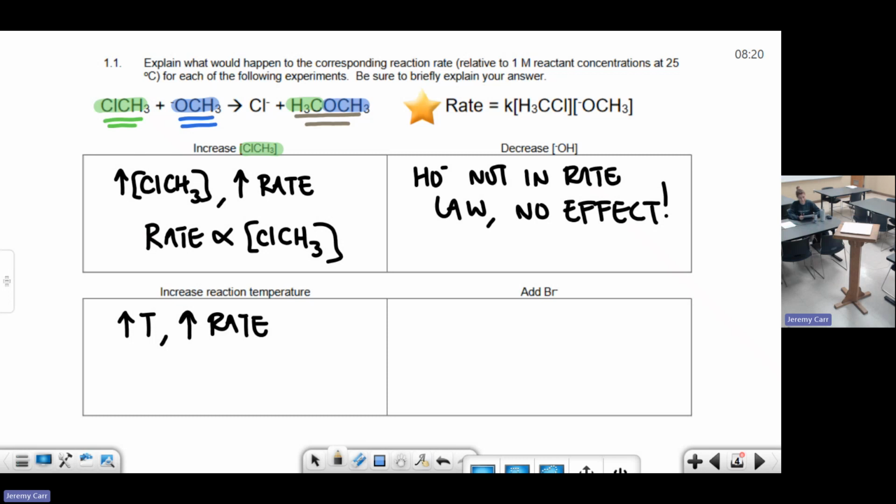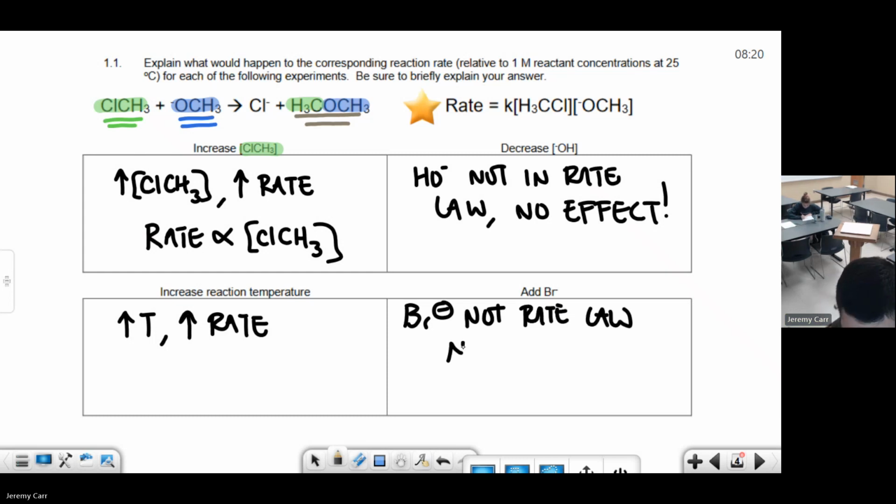What if we have our chemical reaction here and we add some Br minus to it? We add some bromide to it. What do you think is going to happen now? Well, look at the rate. What is the rate law telling us? What are the only things we need to focus on when we're talking about the rate? Methyl chloride and methoxide. Sorry, I keep saying hydroxide. It's methoxide. Is Br minus in that? So what does that tell us? It has no effect on it whatsoever. That's the point. Br minus is not in the rate law. No effect. And this is how we like to think about reaction kinetics from a really simple perspective.